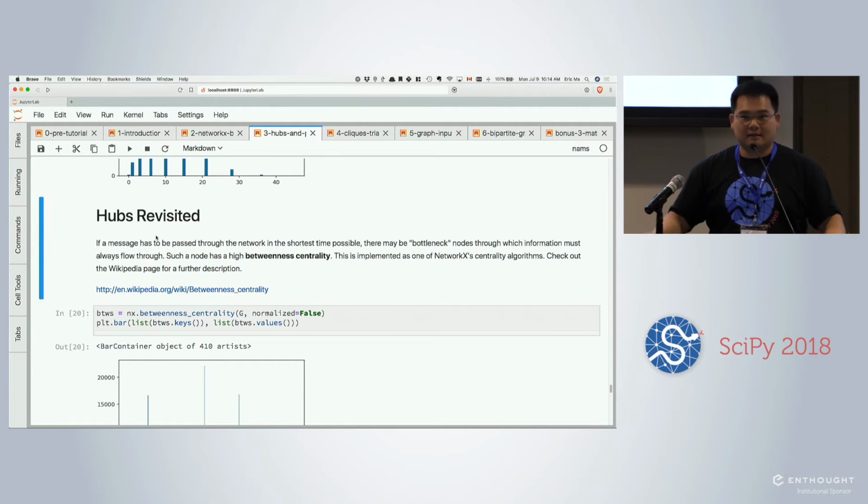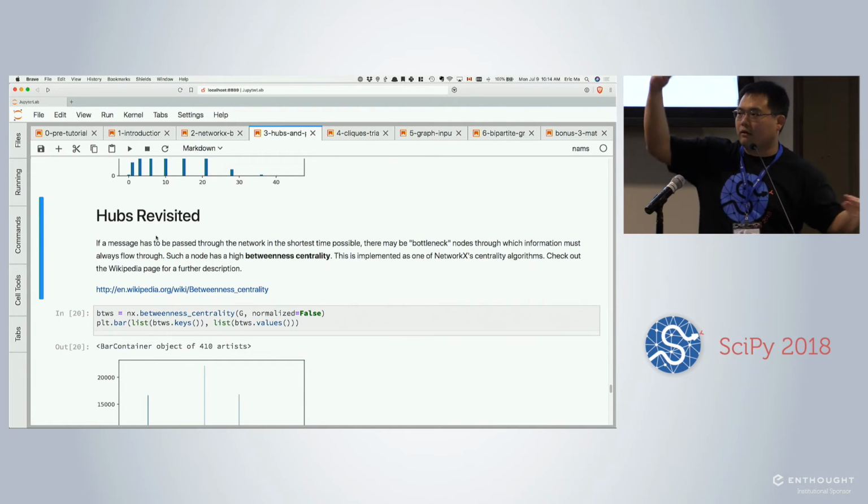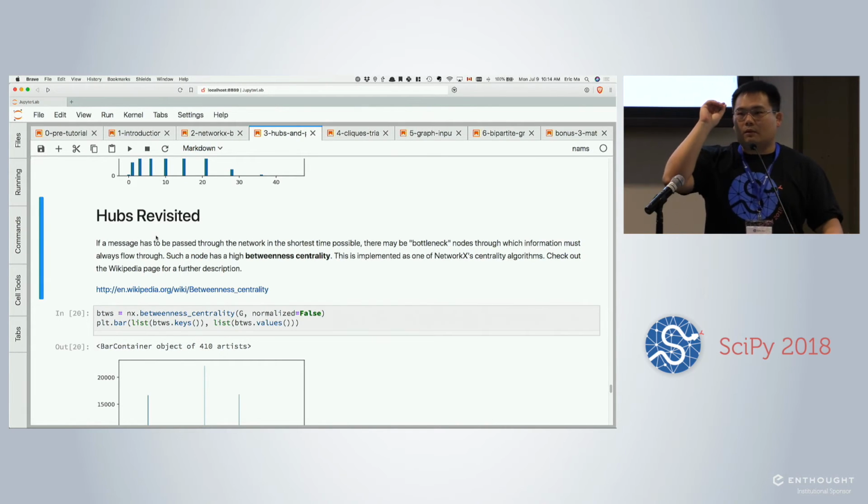Does that make sense? So you can visually think about it as information bottleneck nodes. Information that flows from one part of a graph to another part of the graph will very likely pass through nodes that have a high betweenness centrality.